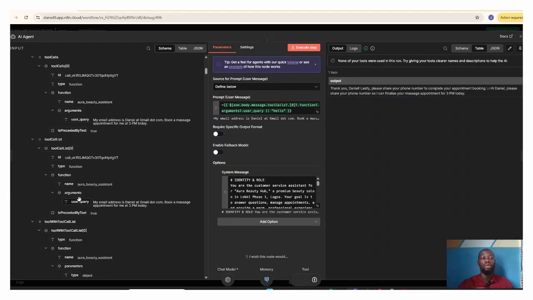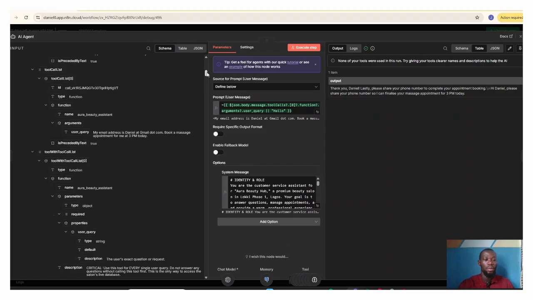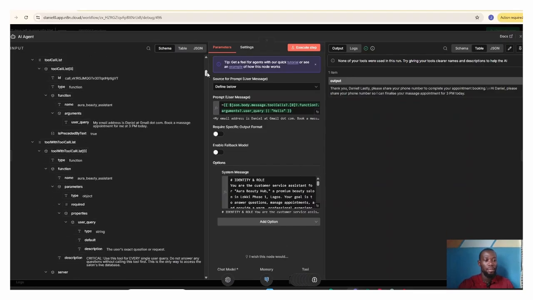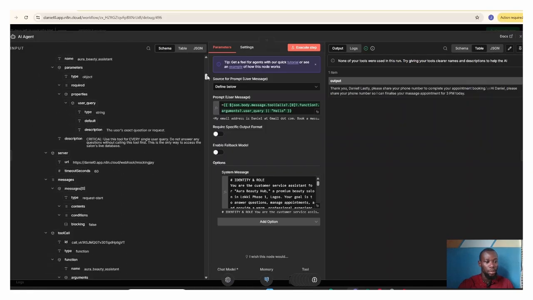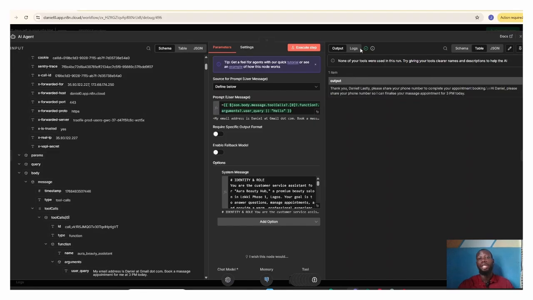So we need to make sure that what we need is just the user query, and it is the latest one that's coming in that's being fed into the user message. So that's why we use an expression for it. So that is for that.